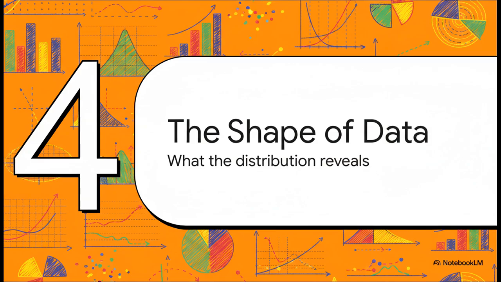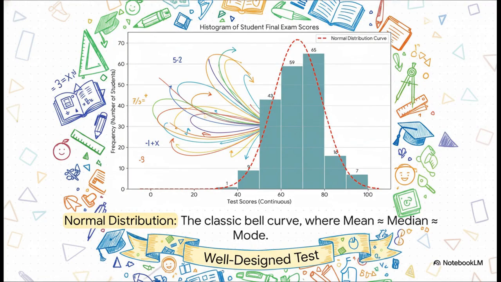Now for the really cool part. When we take our measure of the center and combine it with our measure of the spread, something really powerful happens. We start to see the overall shape of our data's distribution. And that shape, well, it can tell you a whole lot. So the shape everyone hopes for is the normal distribution. You know, the classic bell curve. It's perfectly symmetrical, most of the values are clustered right in the middle, and it tapers off evenly on both sides. In this perfect little world, your mean, your median, and your mode are all sitting right on top of each other. In education, seeing this often means you got a well-designed test that wasn't too easy or too hard.